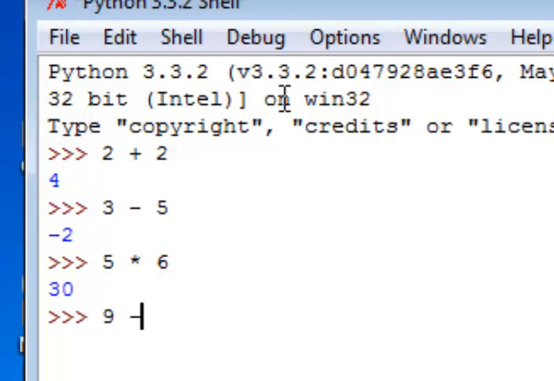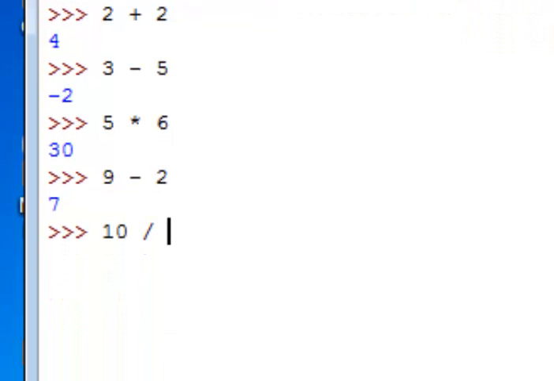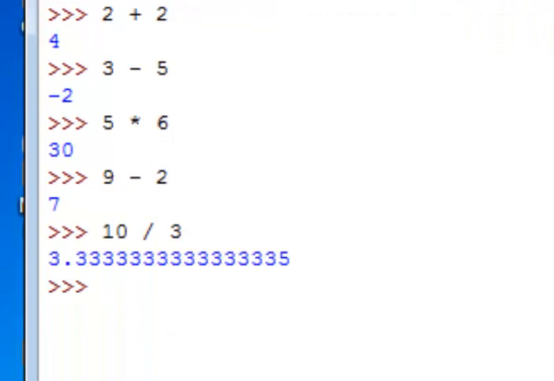You can use a negative symbol for subtraction, and we can use a forward slash, is what that's called, to do division. And so we see those four basic math operators: addition, subtraction, multiplication, and division. You need to get used to using that and doing simple math in the Python shell.